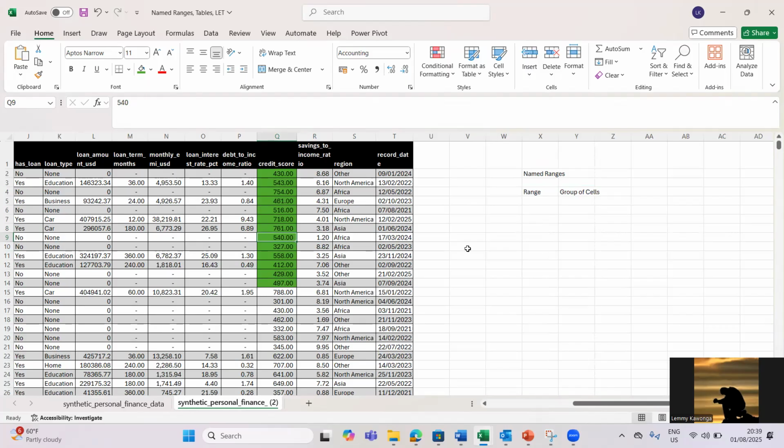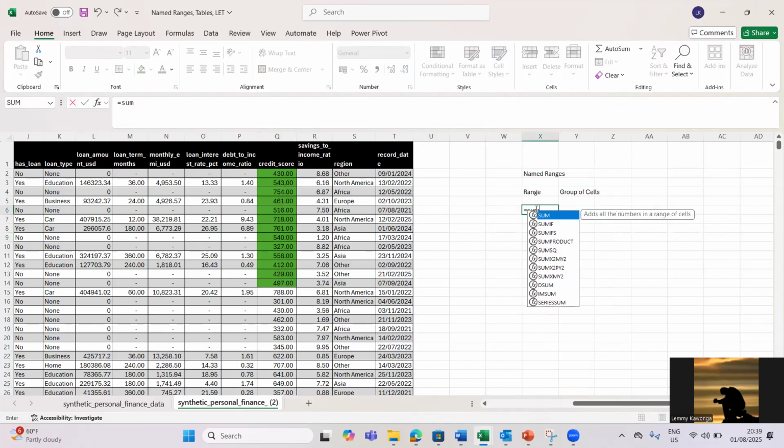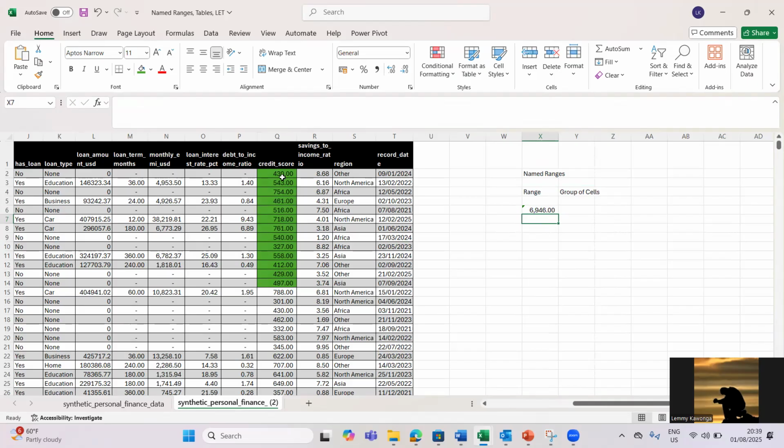Instead of doing equals sum, enter, and then selecting this range and pressing enter, we just name this range and do our function. Instead of going to select the range again, we just name the range. Right. So how do we do it?